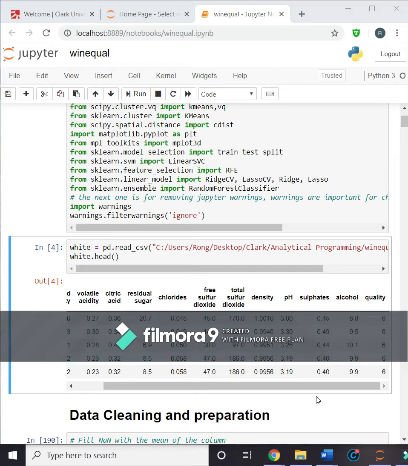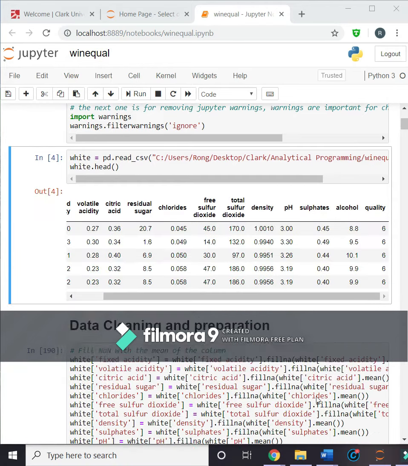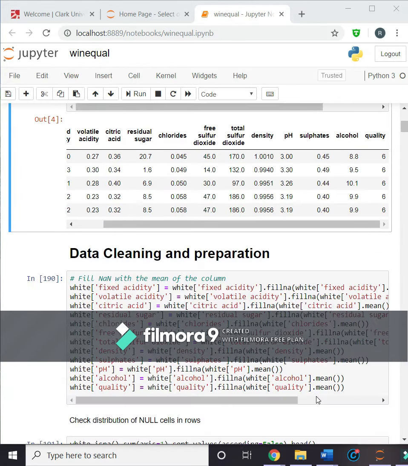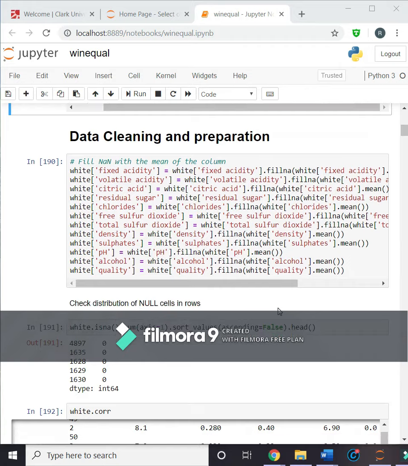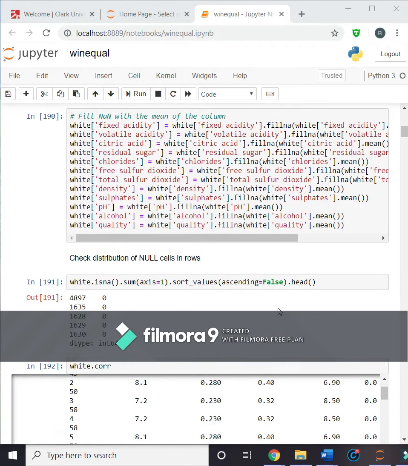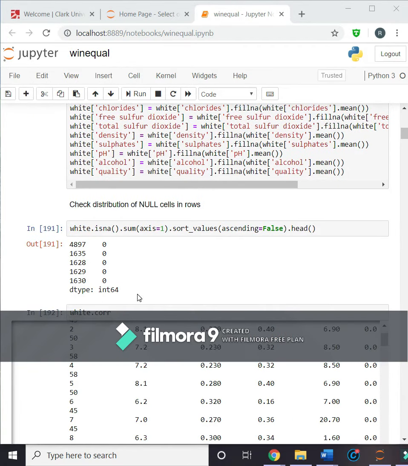Then we will start with our data cleaning and preparation. So first, I filled all the NaNs with the mean of the columns so that it won't have so many missing ones. And then I checked for null cells. There is none.